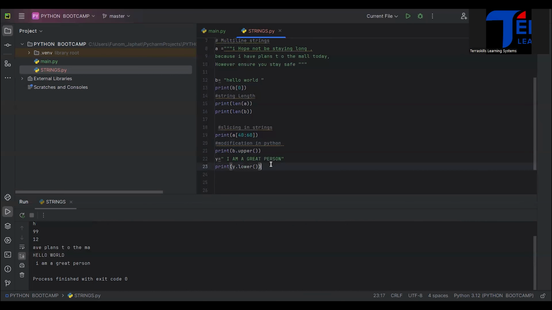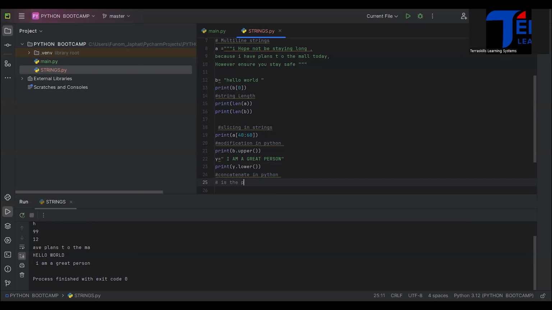The next thing we are going to look at is concatenation. So what is concatenation?